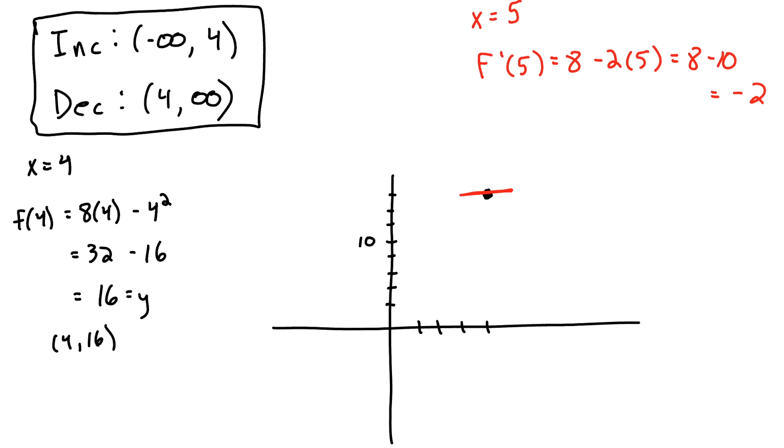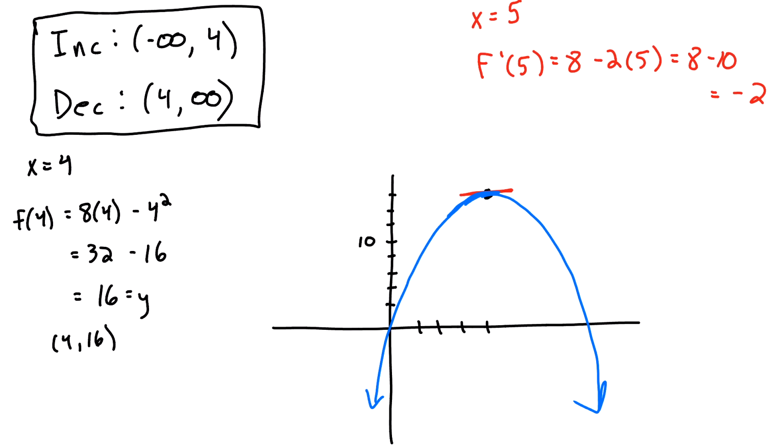So I have a point right there, and then I can look at this function and say, well, it's increasing, so that means it's going up from negative infinity, all the way over here, until I get to 4, until I get to this point, and I know that I need to reach this point right here. So it's going to be increasing, increasing, but I need to level out because I need to hit that horizontal tangent line. So that's what the left-hand side of my function looks like. On the right-hand side of 4, we said it's decreasing. So that means here my function needs to go down.